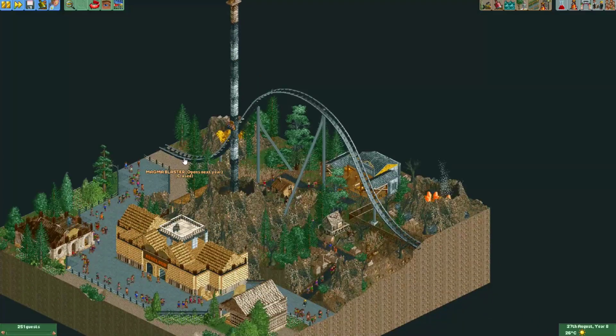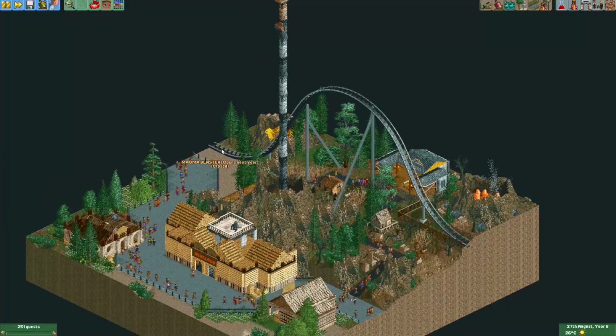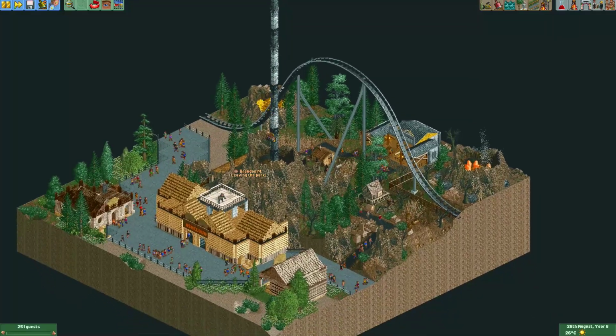You can also see part of a coaster here called Magma Blaster, which opens next year apparently. I like the way he did the supports for it. Not really sure about this track, which is underground with just this little fence next to it. I always like to have my coaster track off the ground. But yeah, just the beautiful decoration here.